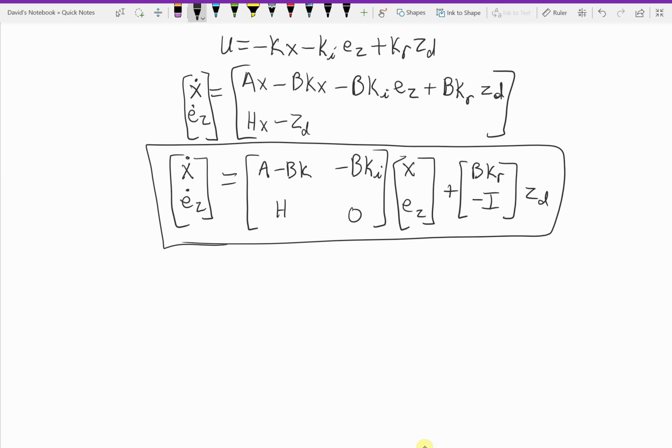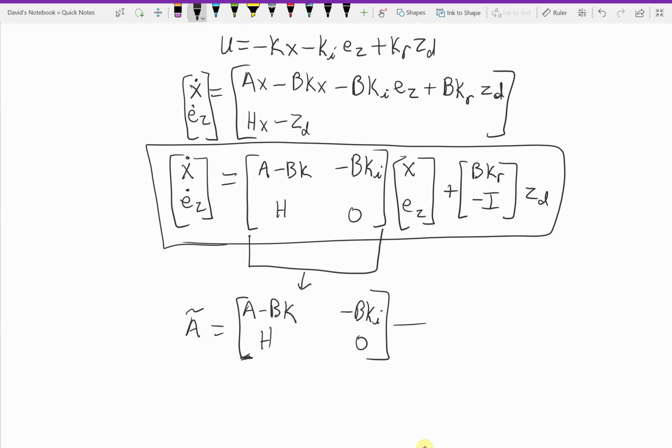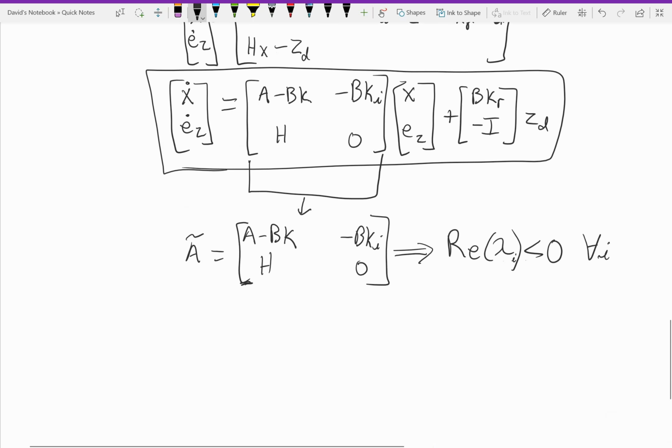And so the objective of designing a control with integral action is to take this matrix, which we will call our closed loop matrix. We call it closed loop because we're applying feedback to make our system stable. If this new system, or new matrix, has eigenvalues with real parts less than 0, just to make this more clear, so every eigenvalue has real parts less than 0, then this system is stable over time.